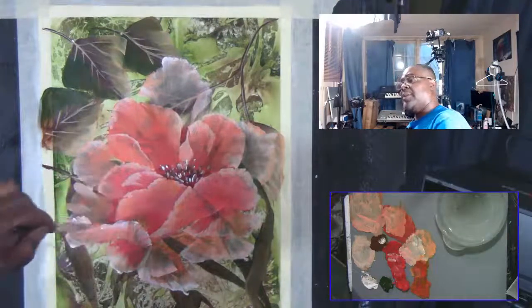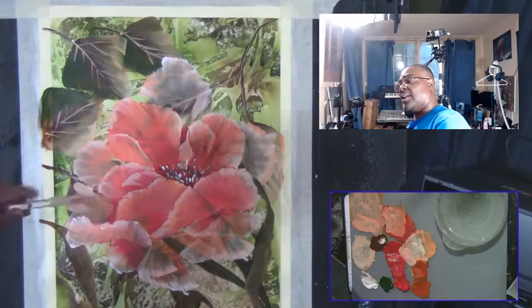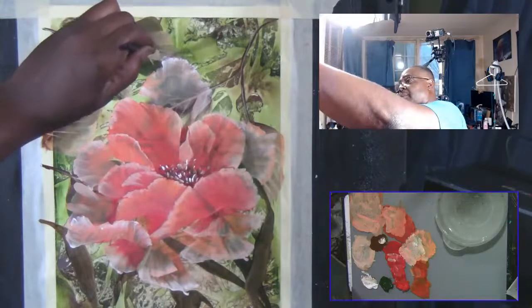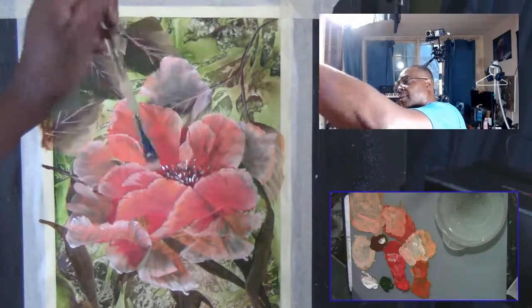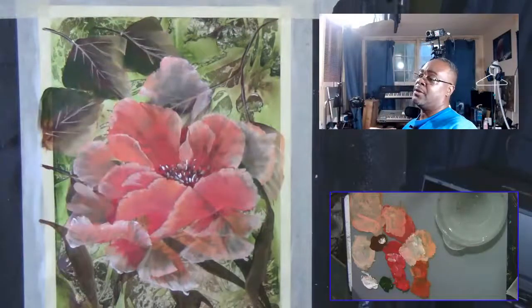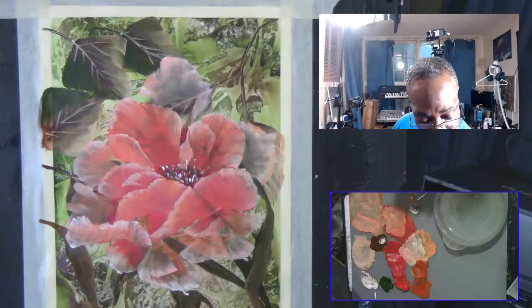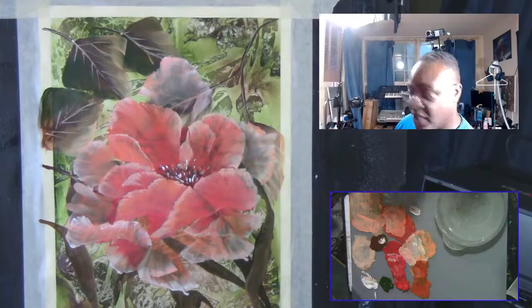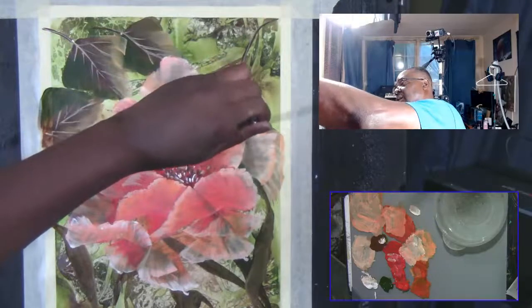That's all. It's not going to get rid of a lot of the strength of the titanium white, but I don't need it to really overpower everything. This is what I'm trying to get at.